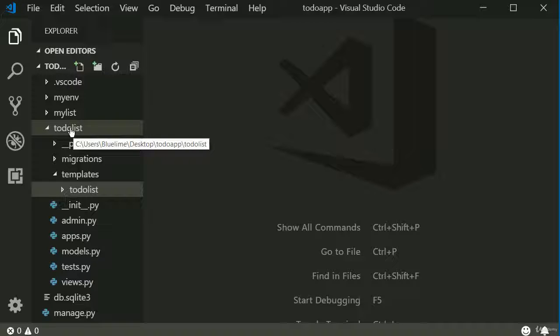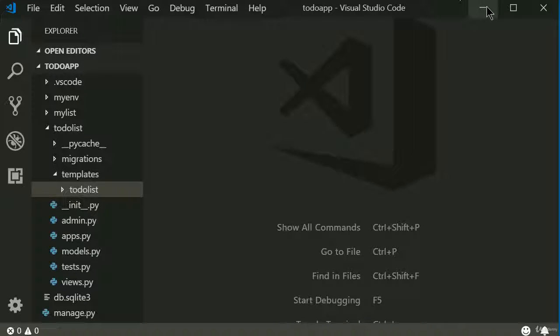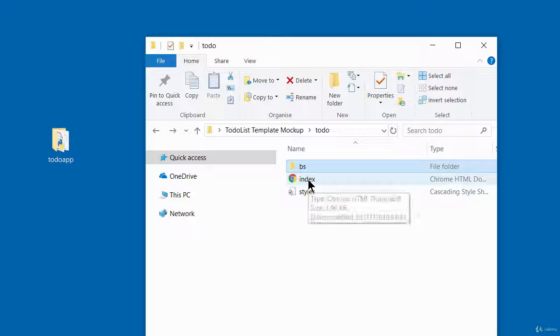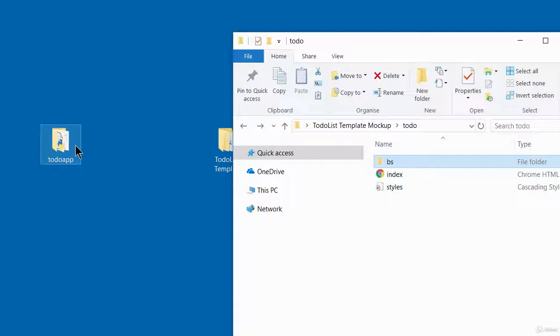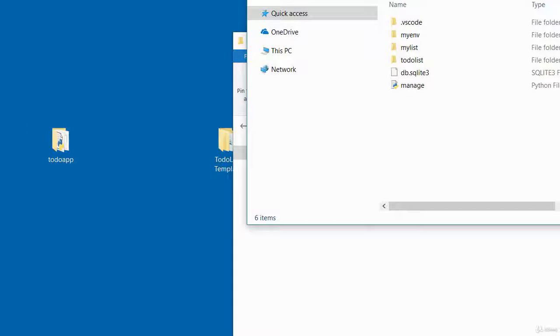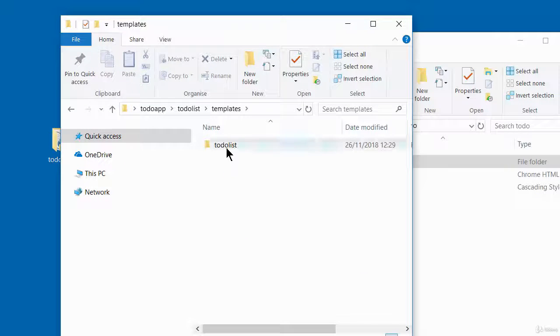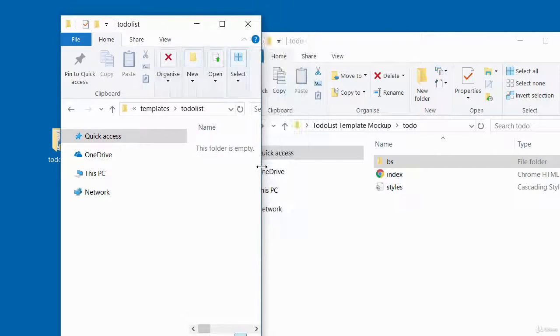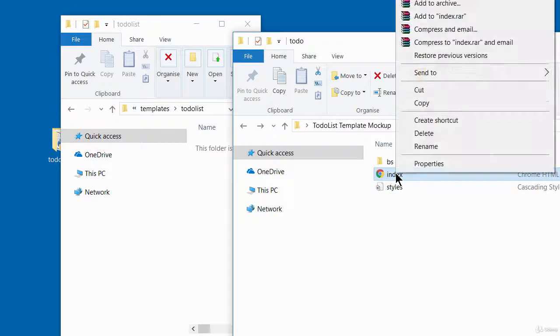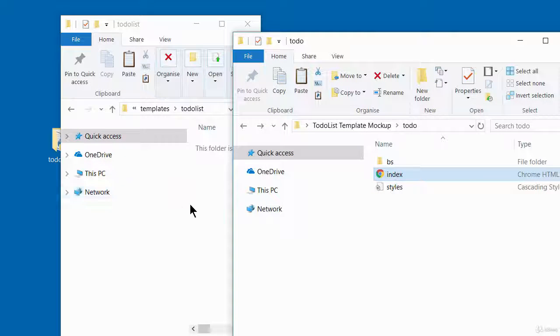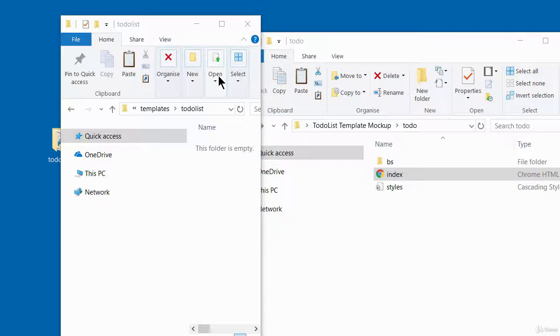And once I have done that, I can now transfer my index.html into that. So if I open up this index.html, I'm going to move that into this directory I've created, inside this templates here, inside this to-do list. I'm just gonna reduce that. So I'll just copy and just paste it in there. So the index.html is now in there.